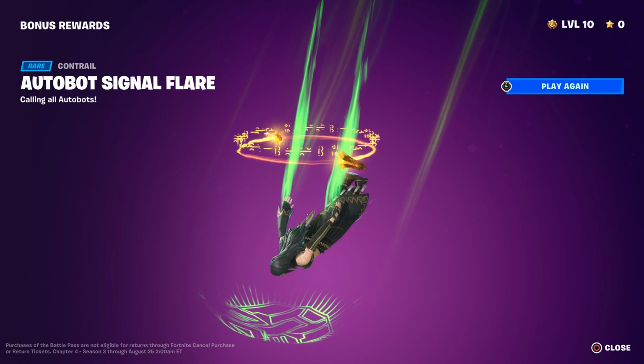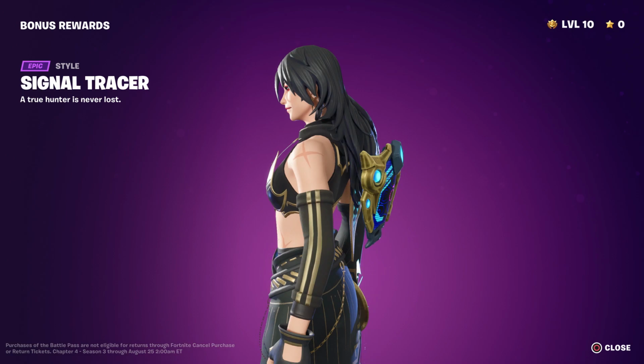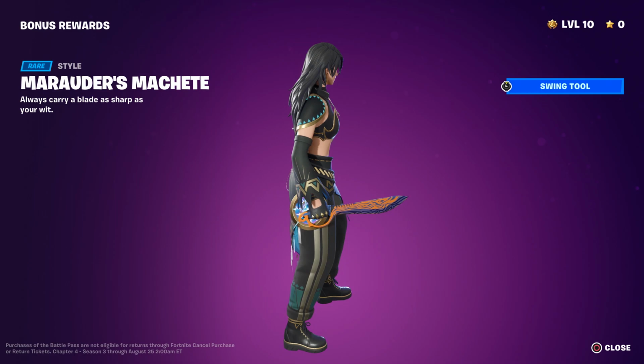I think this definitely belongs. I don't think it belongs to him. No, it doesn't belong to him. I also don't think this belongs to him either, okay? Not even the glider. Imagine the glider. That doesn't belong to him either. Oh, yeah, the pickaxe, yeah. So the pickaxe, yeah, that belongs to him. So you get a second style from him, which is pretty cool, okay?